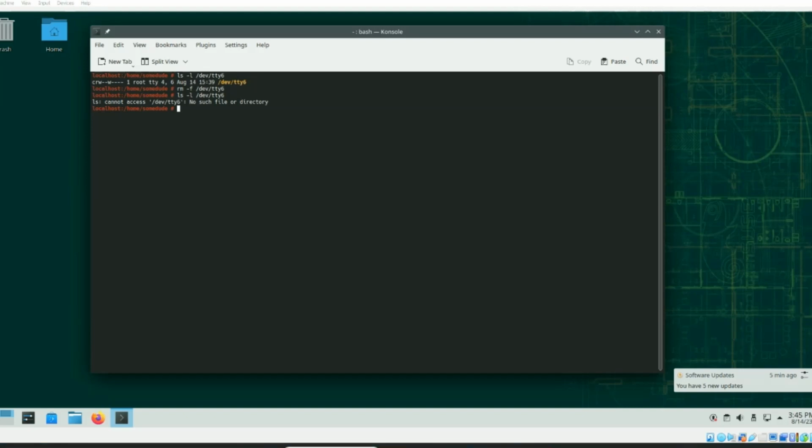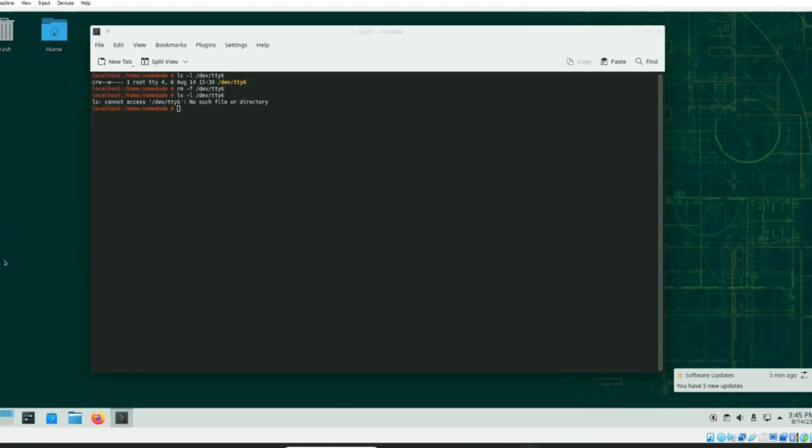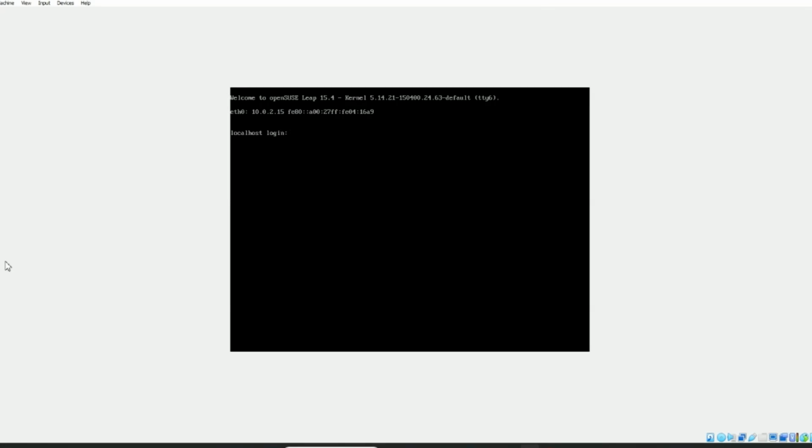So it shows the file is removed. So let's go back and check out the terminal again. And let's see if we can log in. Can't even get a password prompt.